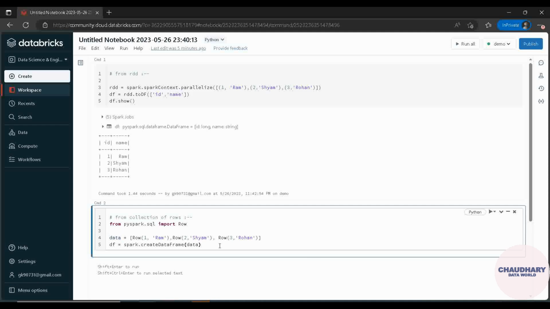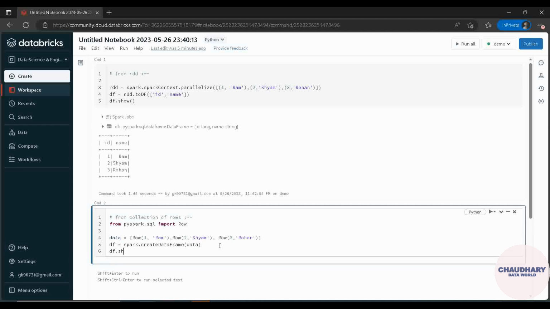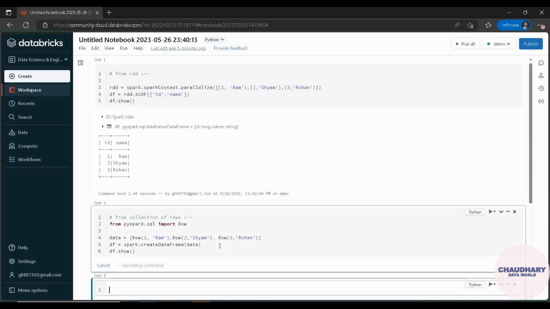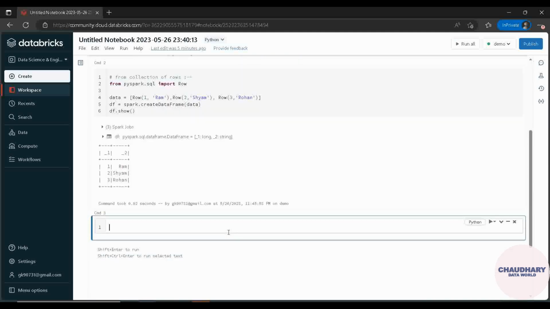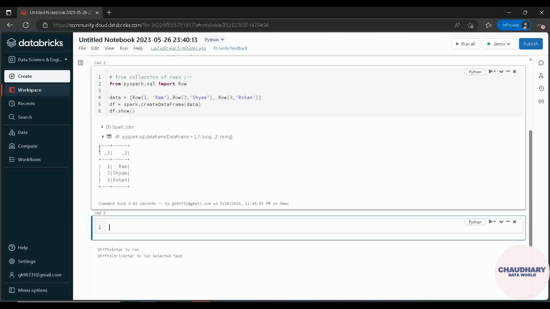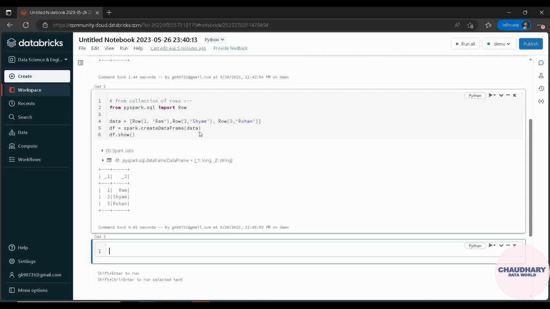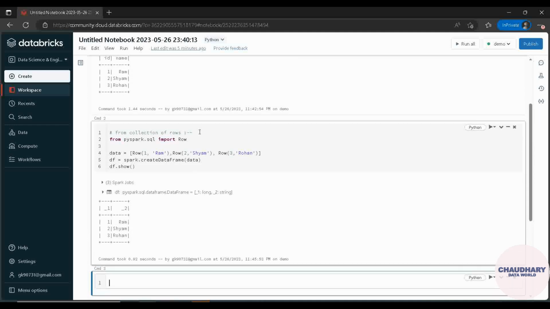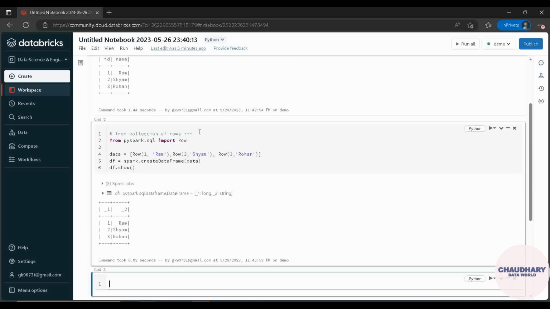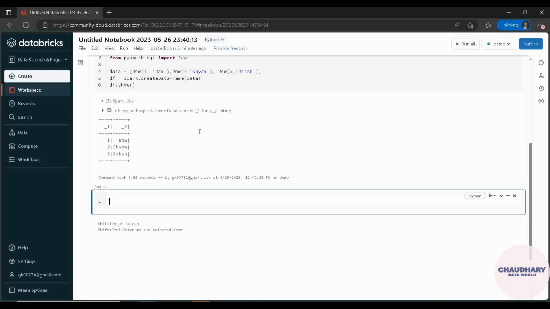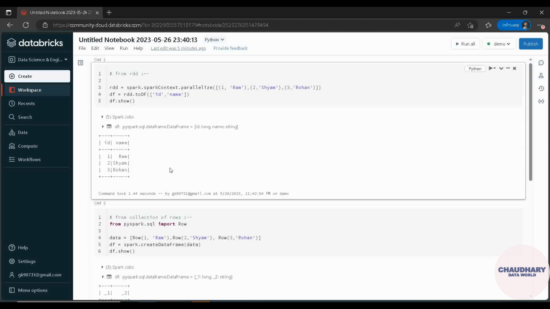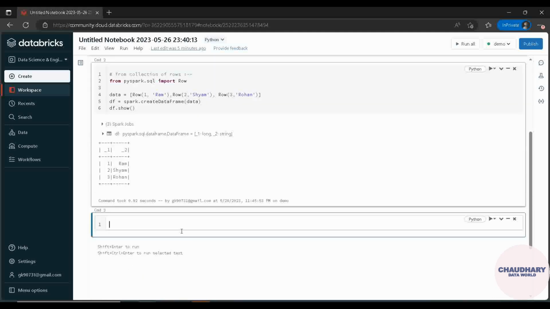Now you can do df.show, click on shift plus enter, it has created it, correct: Ram, Syam, and then Rohan. Fine. So this is the second way with which we can create our data frame.